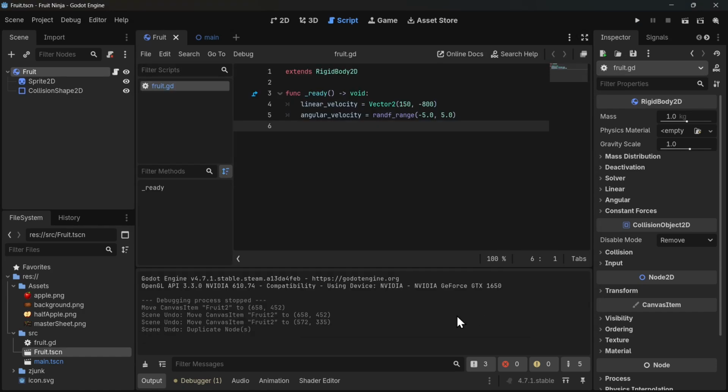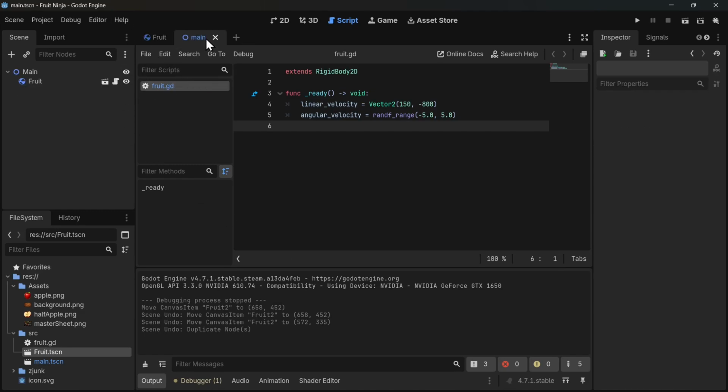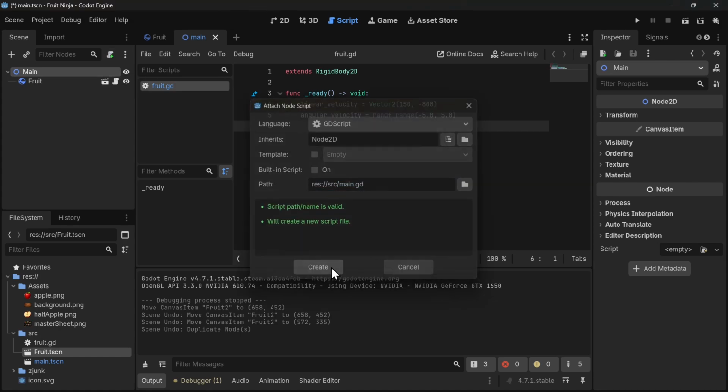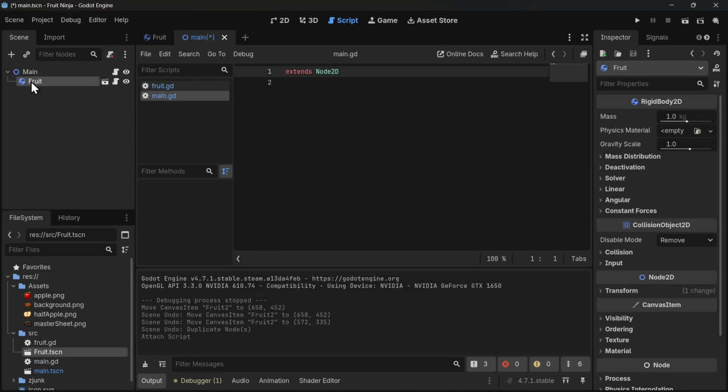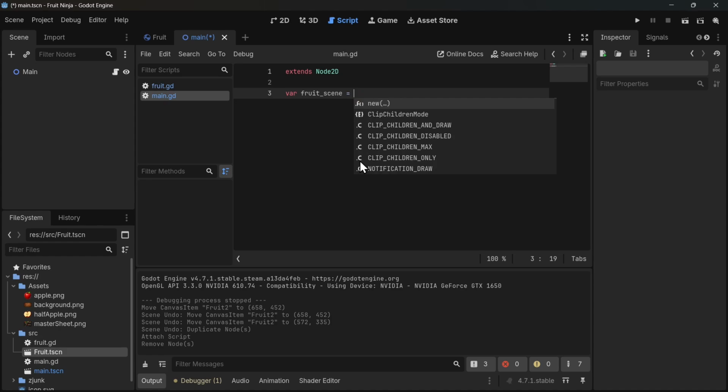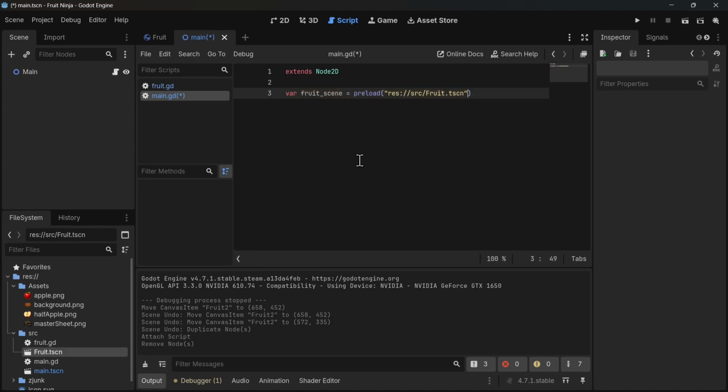Now let's spawn them using our script. So I would go to the main scene and I would add a script. I would also delete this fruit since we are spawning it automatically. I would add a variable called fruit scene where I would preload our fruit.tscn, and then I would write a function to spawn fruit.